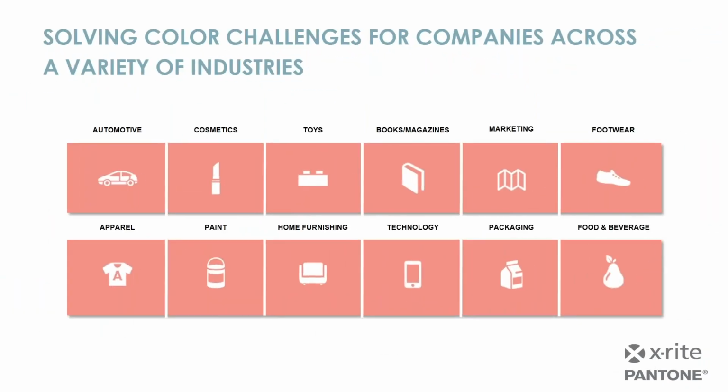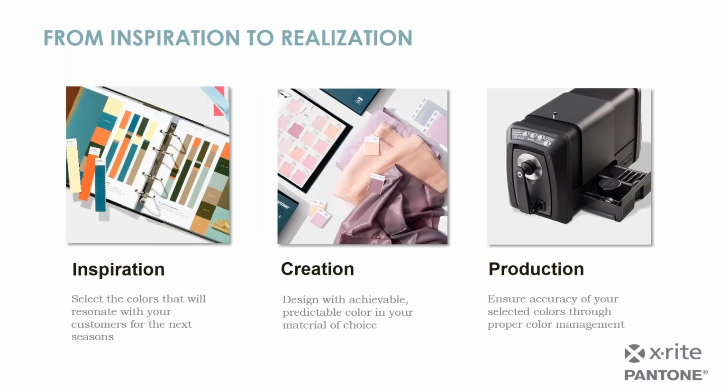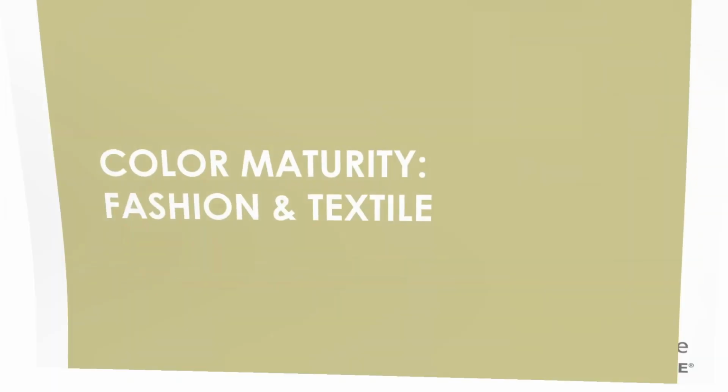And we're not just in fashion. So you can see that we're very big in paint. Just go into a Home Depot and ask them to match paint, you'll see. Very big in packaging. Inspiration through realization. You can select colors, you can create the colors, and then you can make sure those colors are correct using the spectrophotometer and the software.